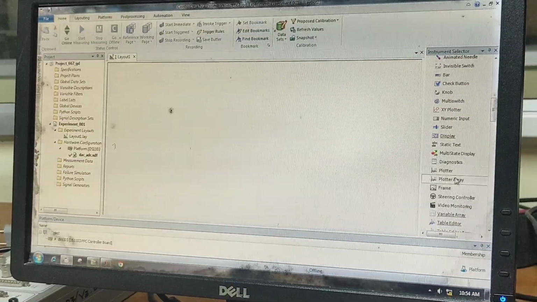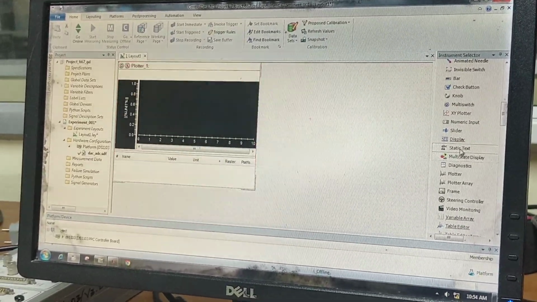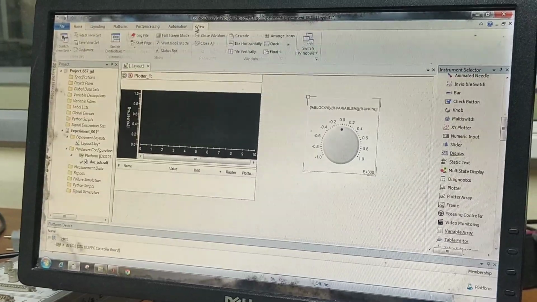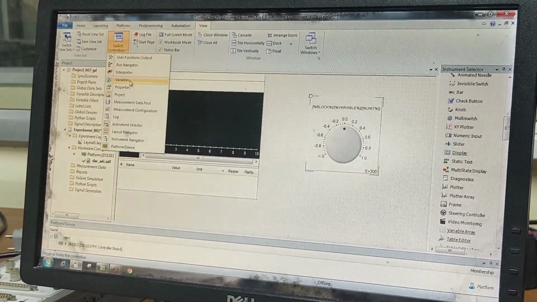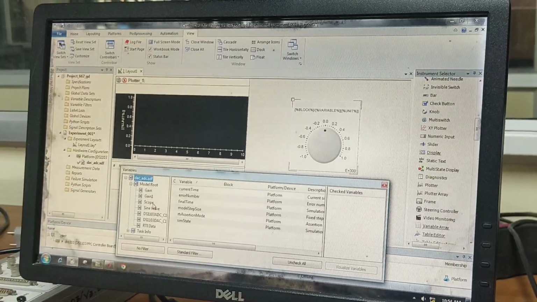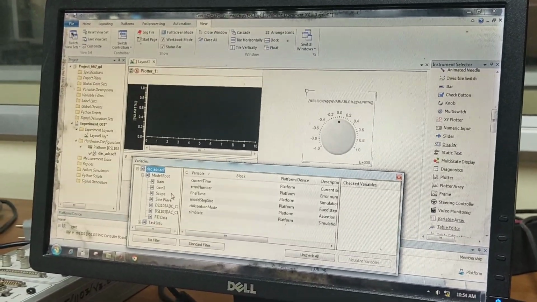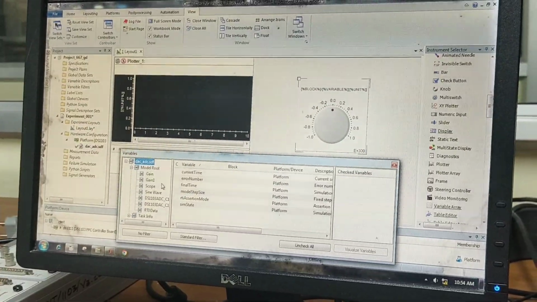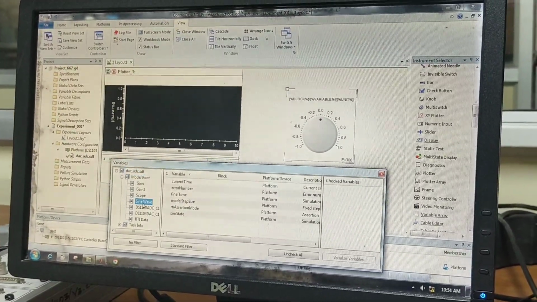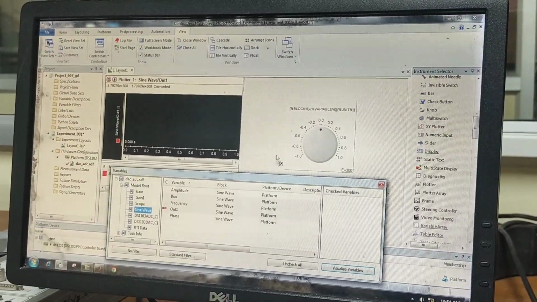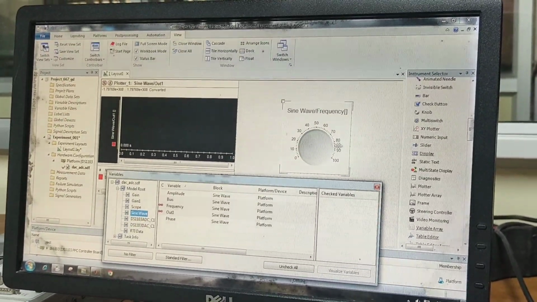We use a plotter. And now go to View, Control Bars, Variables. First we are only going to see the first part, that is sine wave to the real world, to the scope. So we will take the output of the sine wave to the scope, and the frequency of the sine wave.